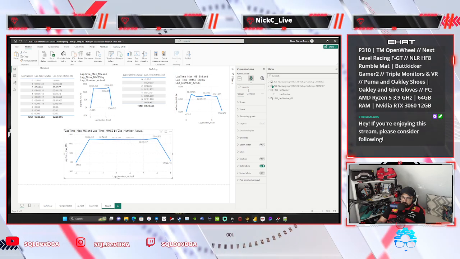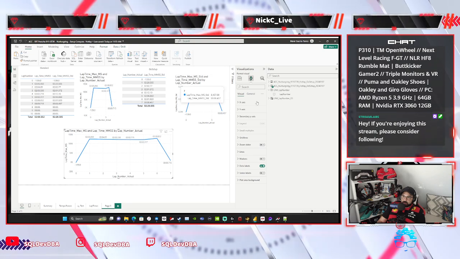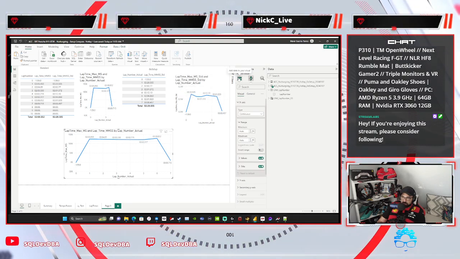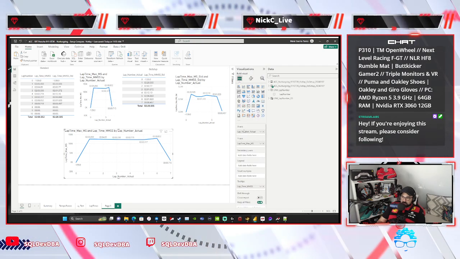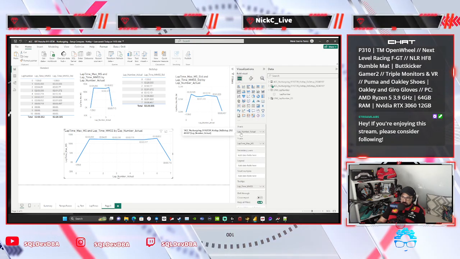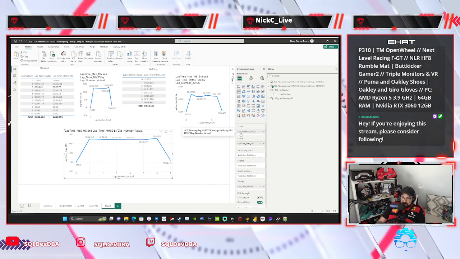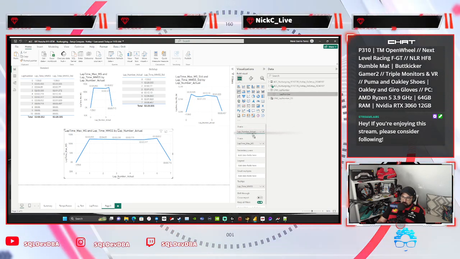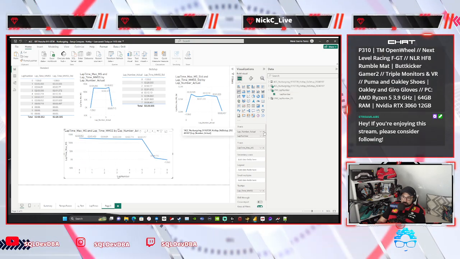Now, the interesting thing here is that if we go to the visual area, we want to change this x-axis so that instead of being from the standard setup, it's from the lap number data set instead.